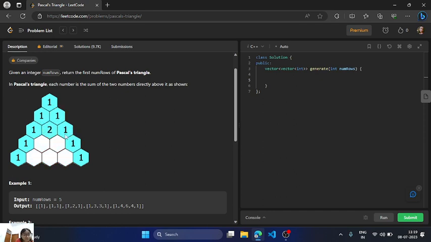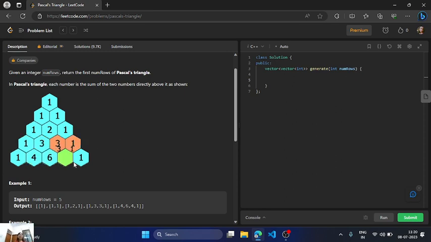Let's talk about the last row. You can see the last element is 1. Let's talk about this 4. What is the index of this 4? We can see this is 1. So we go to the upper row and sum the two elements with index 0 and index 1. Now let's talk about this 6. We go to the upper row, since the index of this 6 is 2, and we sum the two elements at index 2 and index 1.